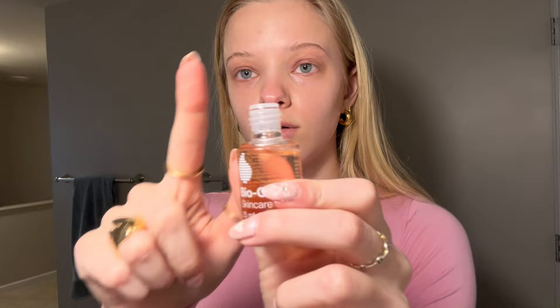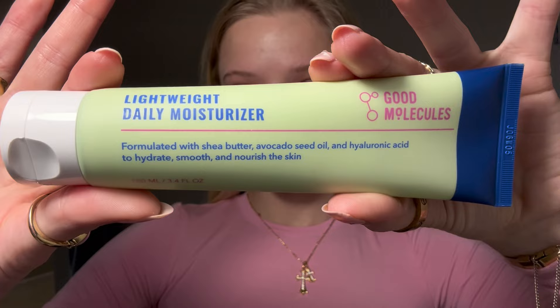Next I take bio oil and put just a little bit on my finger, and I'll tap it into any spots where I have dark spots. I've been doing this the past week because I just found it in my skincare drawer and forgot I had it — I think it's really been helping with healing my acne scars. I'll tap it anywhere that looks like it needs some moisture or balancing of my skin tone.